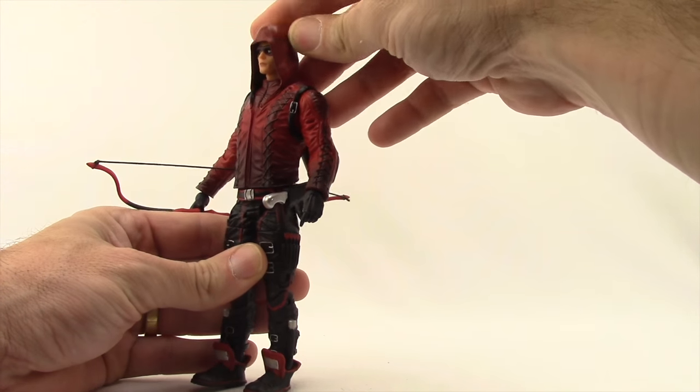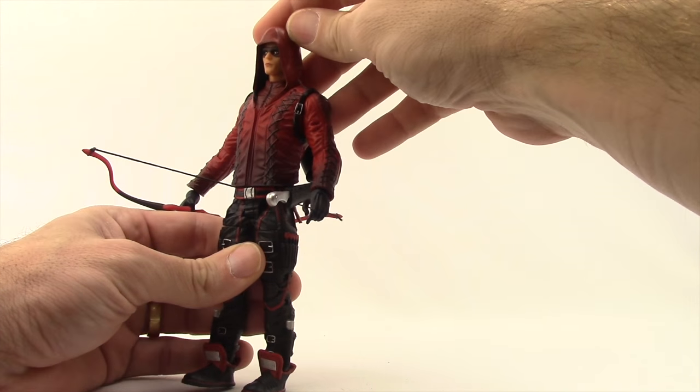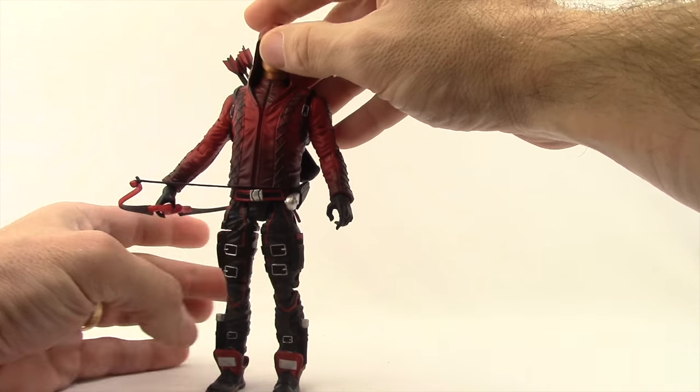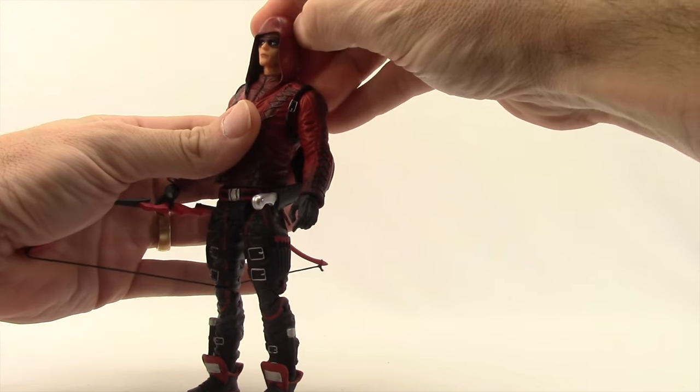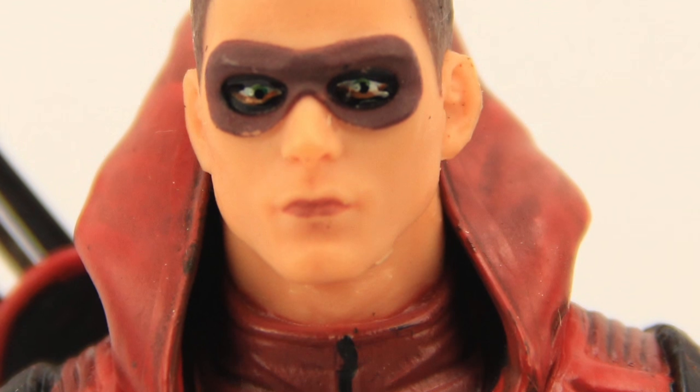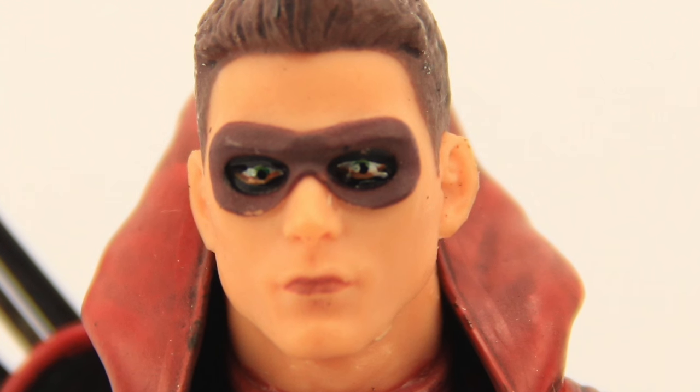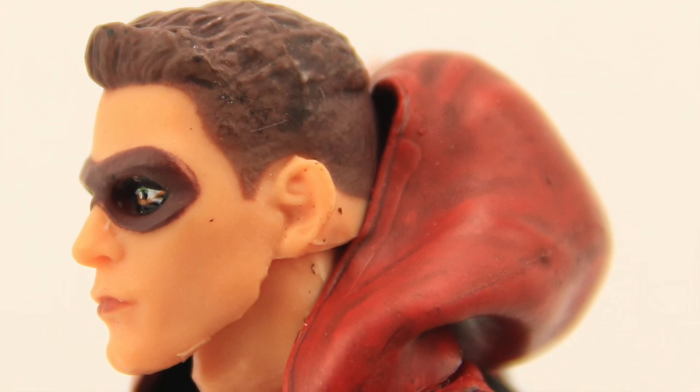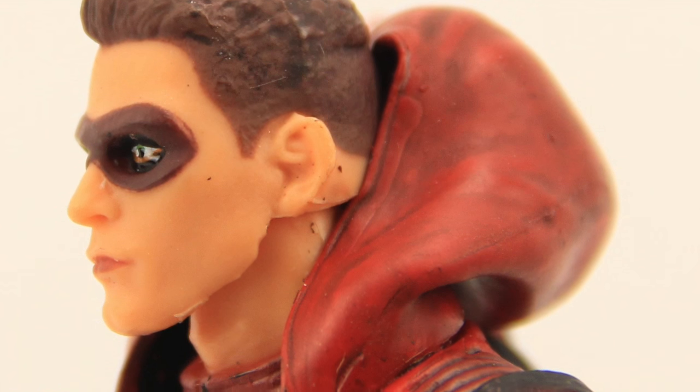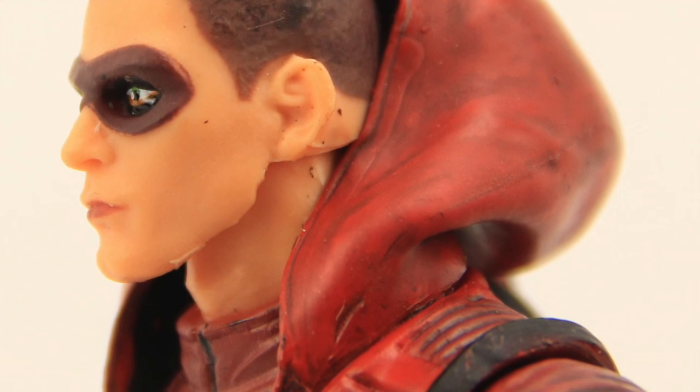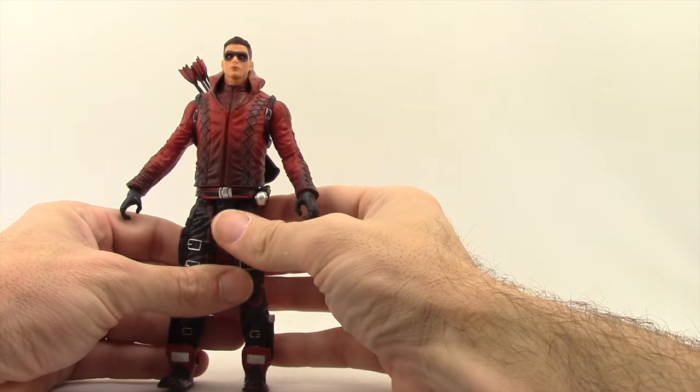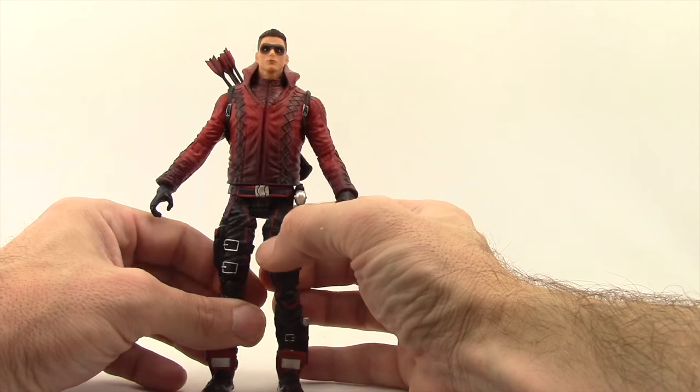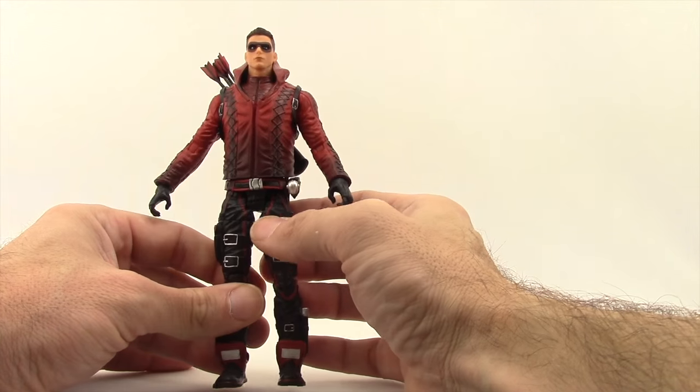It's a vinyl material like we've seen with the other figures with hoods from DC Collectibles. However, it's a little more stiff. You can pull it back if you want, but it's a little more difficult than say with the Arrow figure. But I like the head sculpt. I think they actually did a really nice job with the head sculpt on this. I think they've captured the likeness of the character pretty good with it. I like the hair, the shading in the hair and the skin tones are pretty good. Maybe his lips are a little bit too red, but otherwise I think they did a pretty good job with the head sculpt. Like a lot of these figures, I actually kind of like the figure better without the hood on, and you can pull it back off of his head.